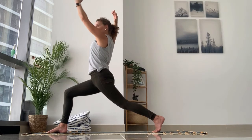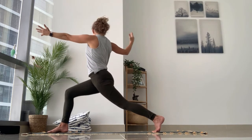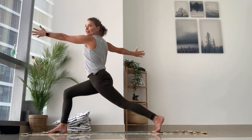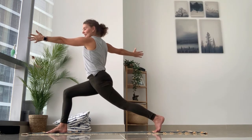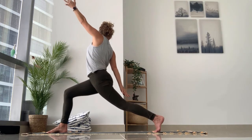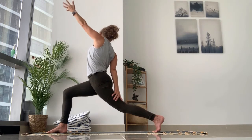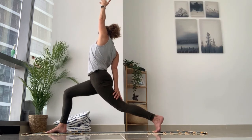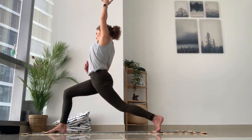Good. Then reach your left arm forwards and your right arm back, coming into a standing revolved crescent lunge. Hold it here, or reach your right arm back towards your left leg, your left thigh, and your left arm up and over. But try and keep the bend the same in your right knee and try not to let your low ribs and your belly pop out.